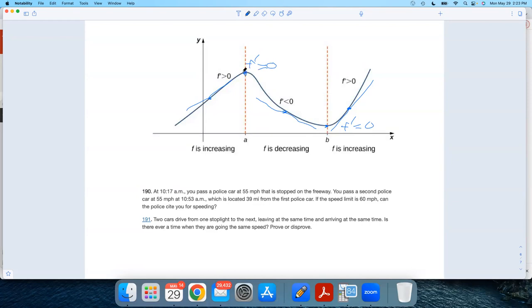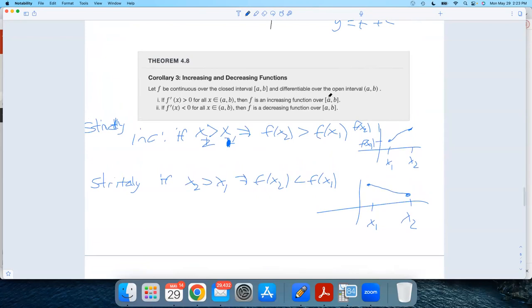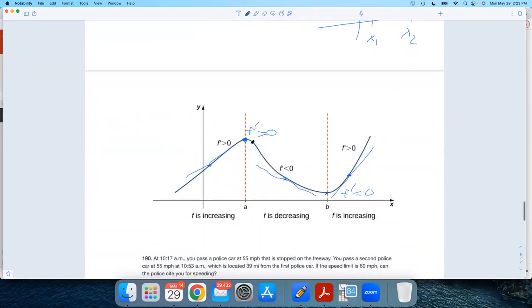Right there, my tangent line is zero. I'm neither increasing nor decreasing. So your book really should have written this. We don't say you're increasing or decreasing at these local maxes and mins. We don't say either of those. You're just there. Those are like the boundary points between increasing and decreasing.